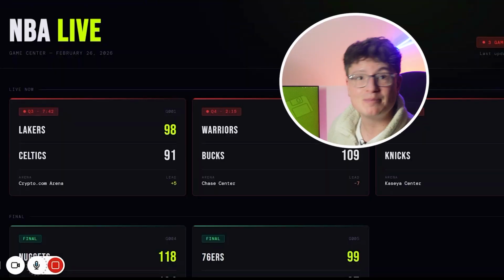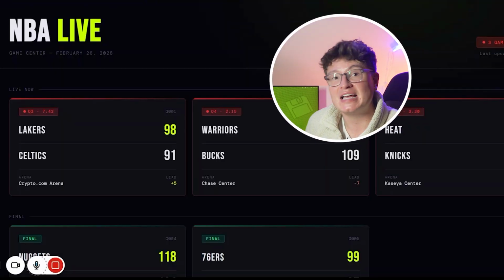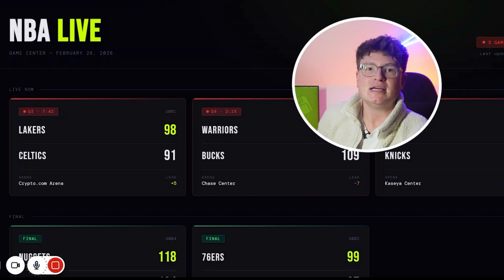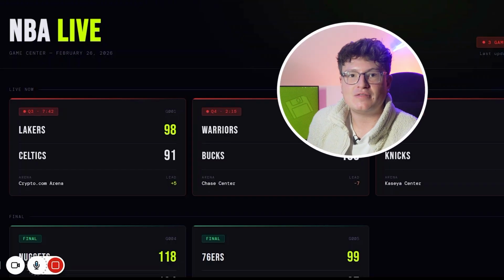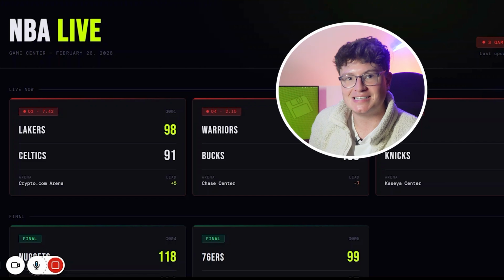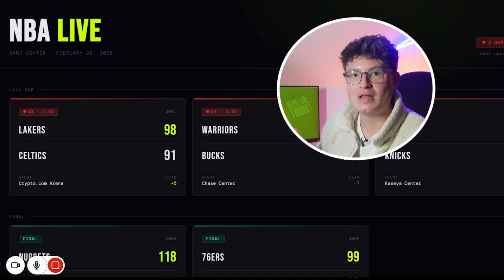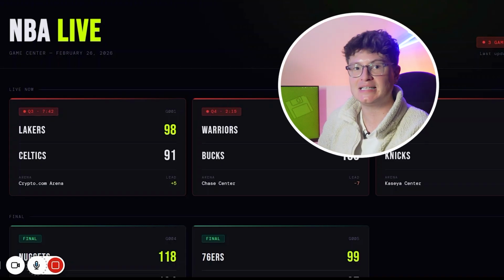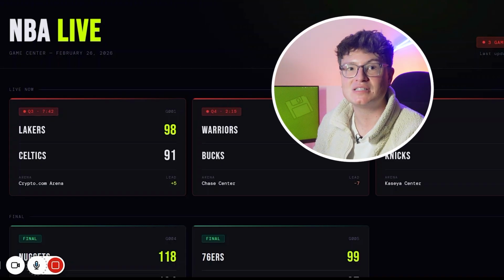You can make this as simple or as sophisticated as you like. You can add CSS, JavaScript, dynamic layouts, whatever you need. But the example that we've included in the description uses this exact pattern to build a full NBA live scores dashboard with styled cards, live indicators, and a scheduled games table, all generated automatically from a spreadsheet.